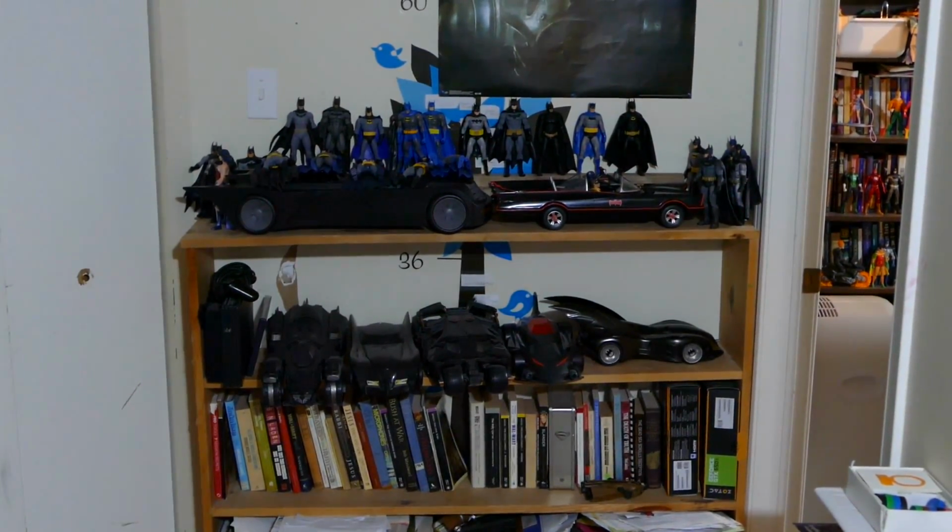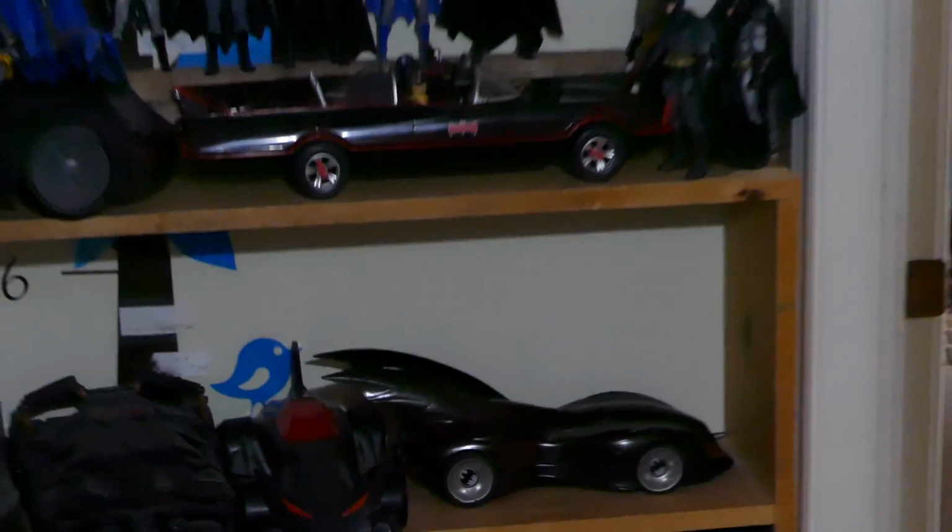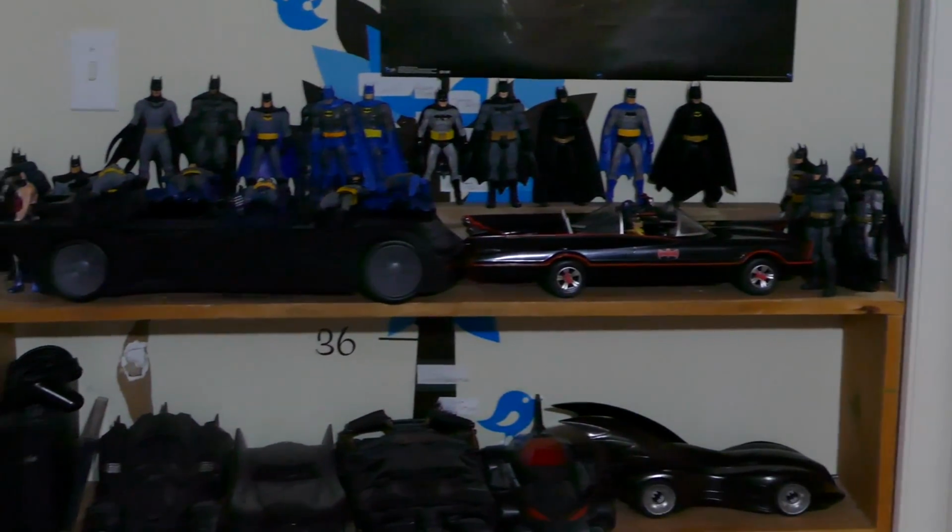Sorry the lighting is so bad, but here we have my Batmobile collection. I've got a pile of Batmobiles, as you can see here. Again, it's really dark. This is just a dark corner of my basement. There's not much I can do about it at this point.